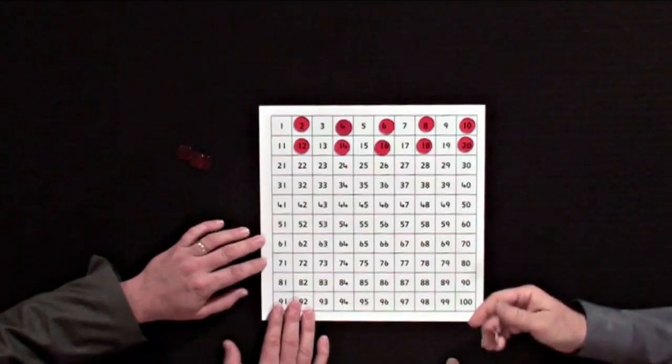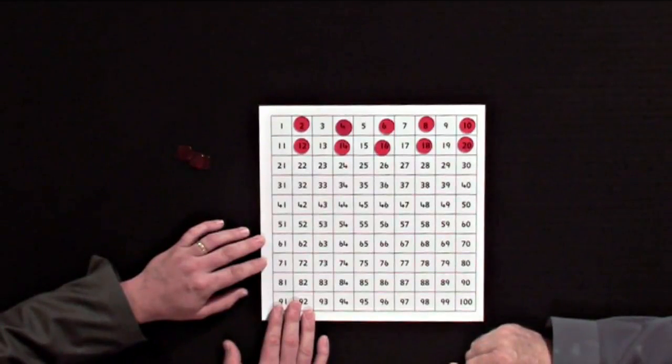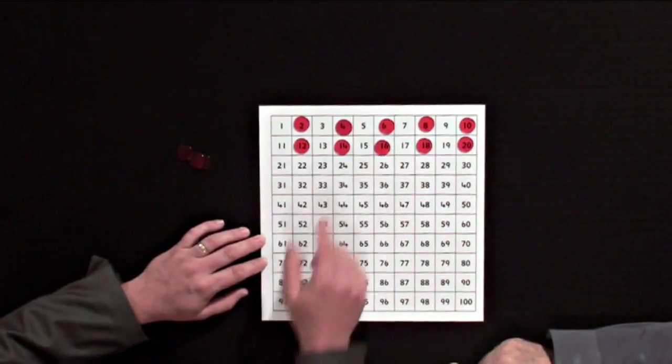I also like to ask students when I get to this pattern: 'What number is covered by the fourth counter?' Eight. 'What do you think that means?' I would say four jumps of two is eight, and they get the idea that I've counted the same number four times — four twos are eight, or four lots of two, or jumps of two makes eight. They're moving towards multiplicative thinking when that happens.